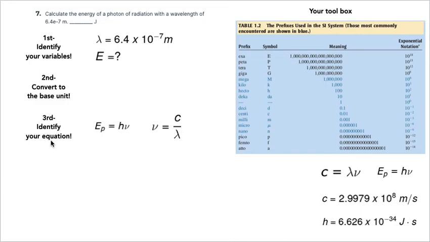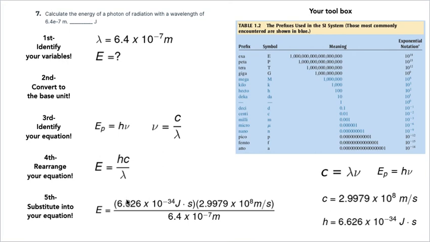And we can identify the equations we need. Well, we're solving for energy, and energy is equal to h nu. But we don't have nu. We have lambda. And like in a previous problem, we determined that nu is equal to c divided by lambda, because we rearranged this equation. Well, if we have these two relationships, we can combine to simplify, right? Because E equals h nu, and nu equals c over lambda. So substituting in for nu, we can say E is equal to h times c over lambda. And this will now make it very convenient for us to solve for energy.